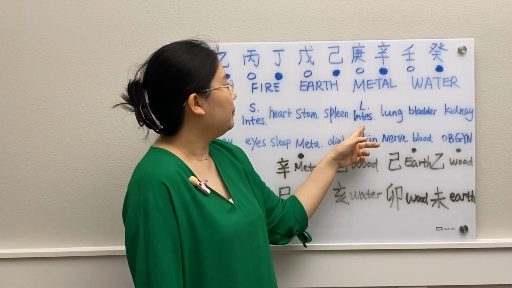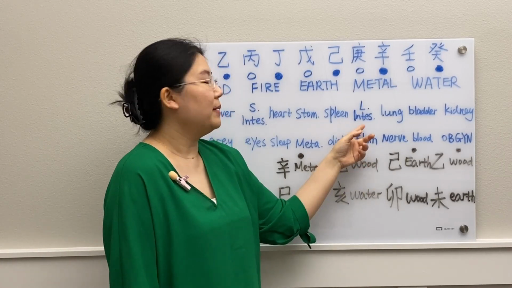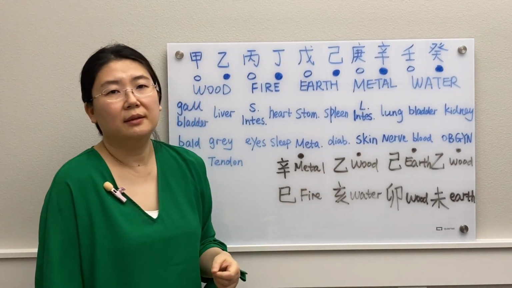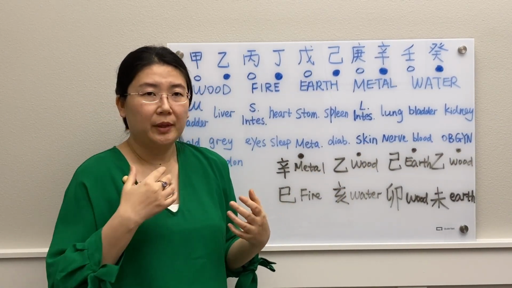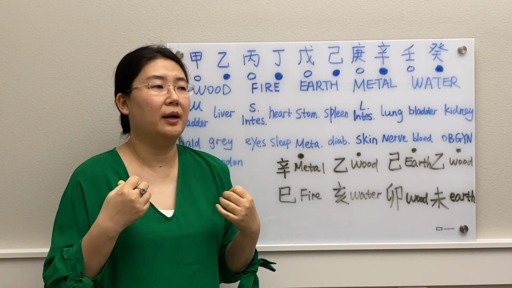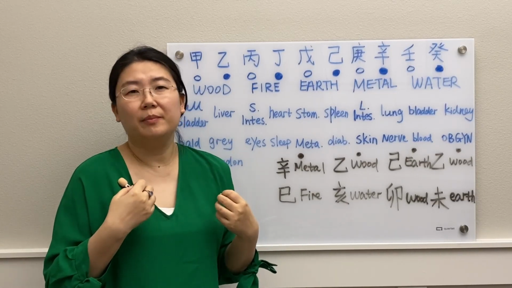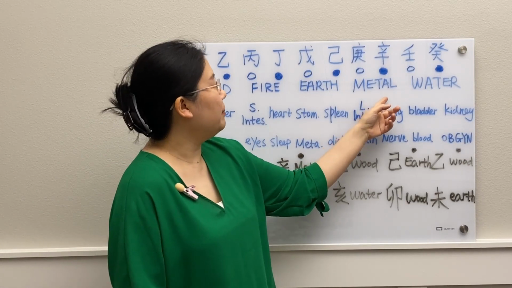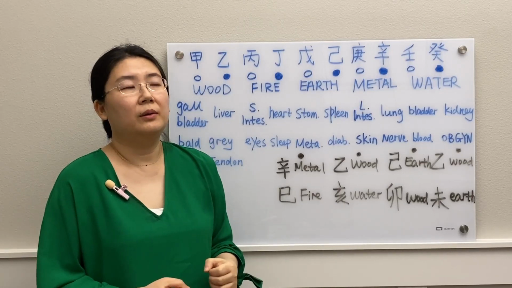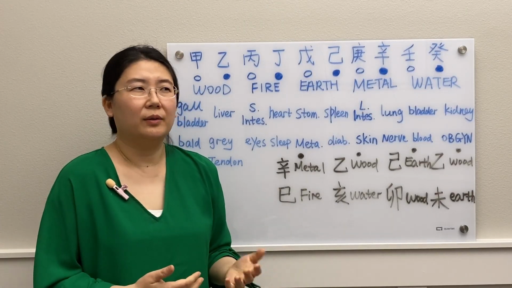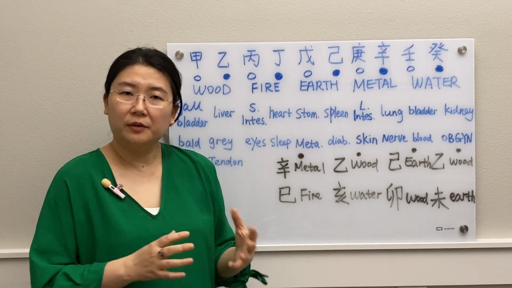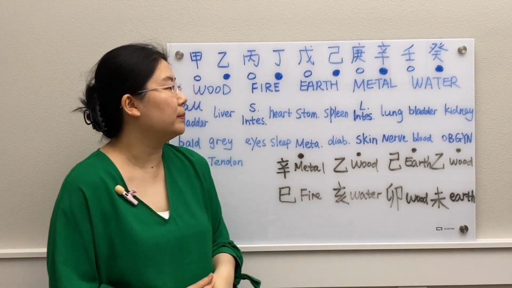Yang metal, because it's the large intestines, sometimes means indigestion or hemorrhoids, but it can also mean skin. So the moment it's out of balance, all this poisonous content shows up on your skin. It could be acne or any kind of skin problem. This yin metal, because of the lungs, is also connected to the nervous system. So sometimes it's a nervous breakdown, sensitivity, or uncontrollable body movement.